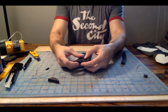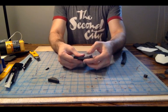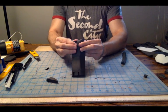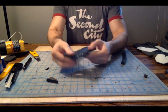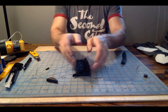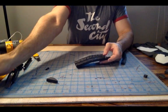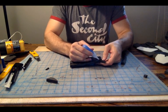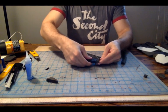Okay, now I'm going to take the whole thing, I'm going to pinch it down a little further. And that shape there is going to start to bend down. Once I get more glue on the inside here, I'm going to pull the whole thing in, and it's going to curve the whole shape in. So do a little bit here first, both sides, and then really smash it down in there.